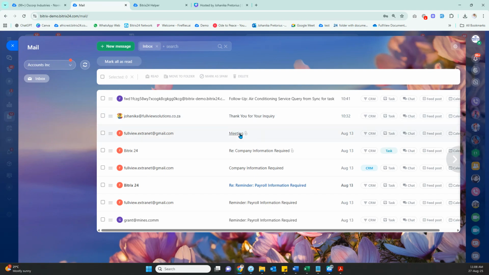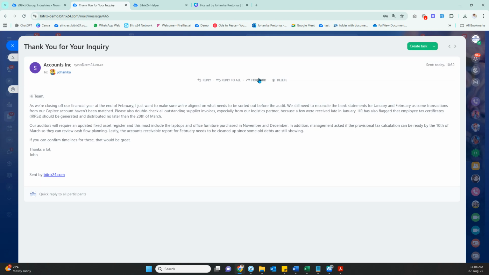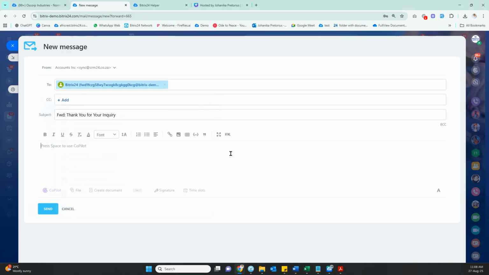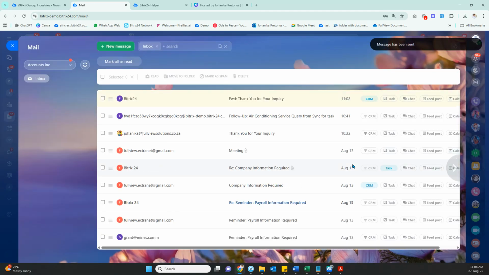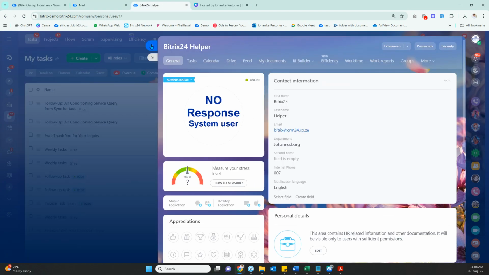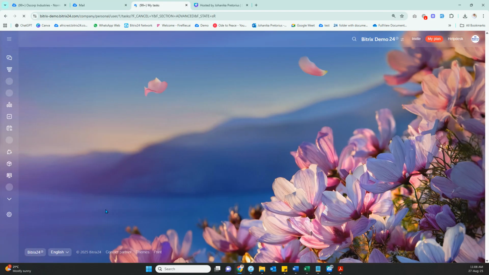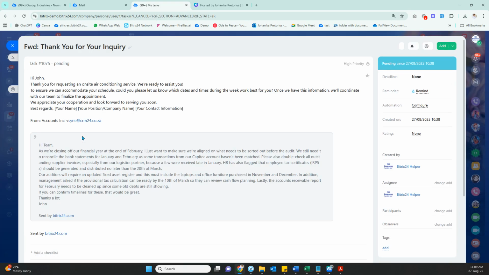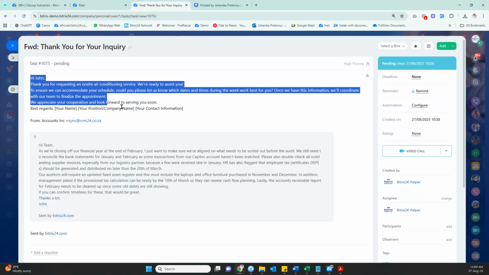So let's take an email that already has some information in it, and I can say forward, and I pick that one, and I'm gonna send it to that address. So we'll give it a moment and it will pop up on the right saying the task was created. To save time, I'm just going to go to the tasks over here to show you what it looks like. So if I take this, I can now see there's the email that was sent to me.